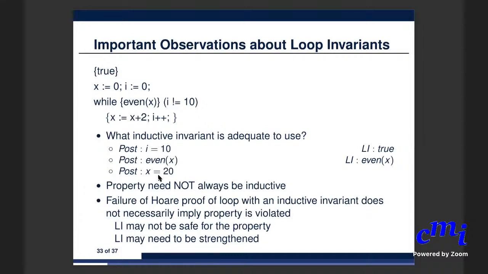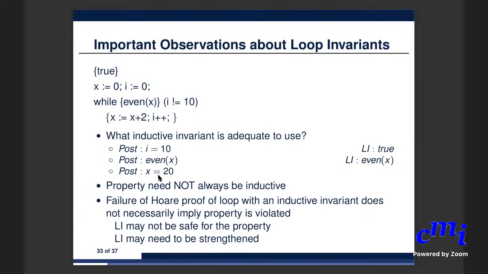Therefore, you can have a naive procedure which simply enumerates all of them. If your domain has a cardinality of n, then there are 2 to the n possible subsets, and 2 to the 2 to the n is the number of different possible inductive invariants. You can just enumerate the whole set of all inductive invariants and be done with it. Obviously, that is not a good method, but it will be complete.